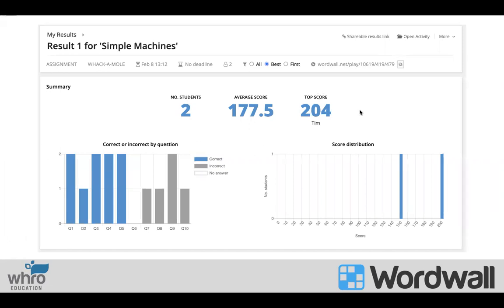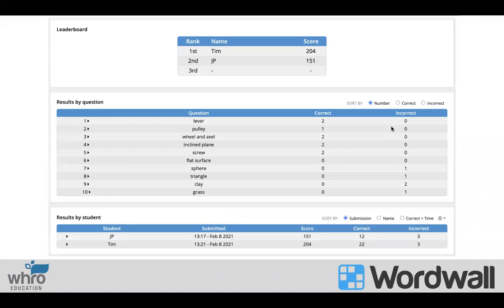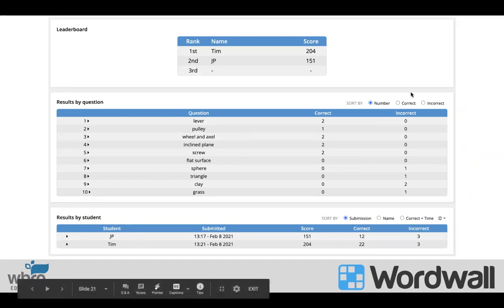Nothing groundbreaking, but there is some useful information here so that you can see which students were playing the game and kind of generally how well they did or if they were struggling. Here's some summary information about the game overall. If you scroll down a bit, there's a leaderboard. You can see who did well on which questions and then how each individual student did on the game as well.